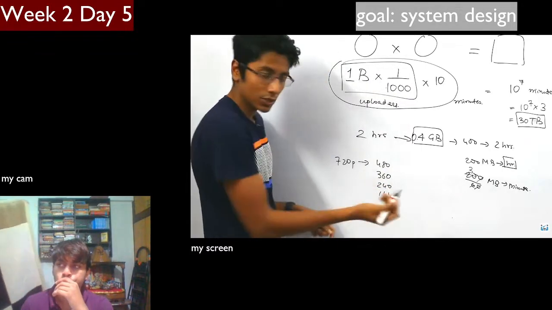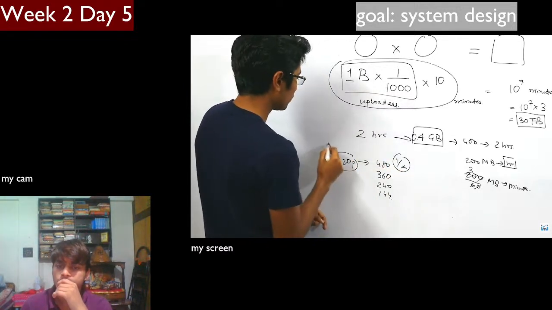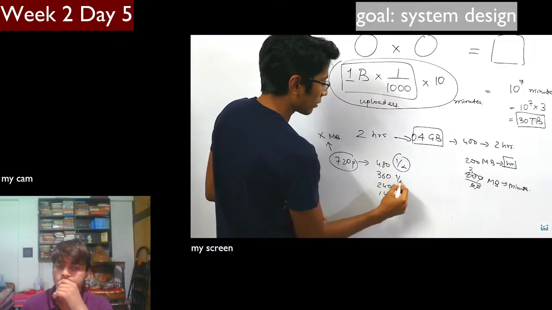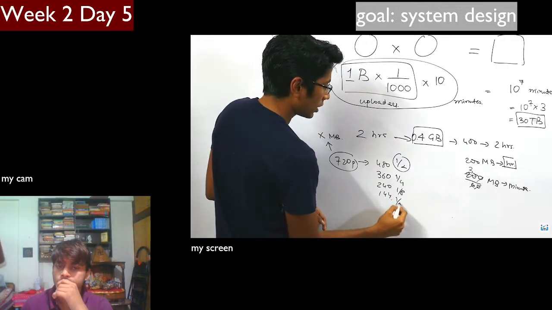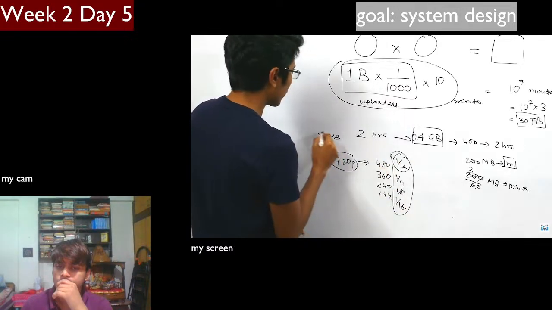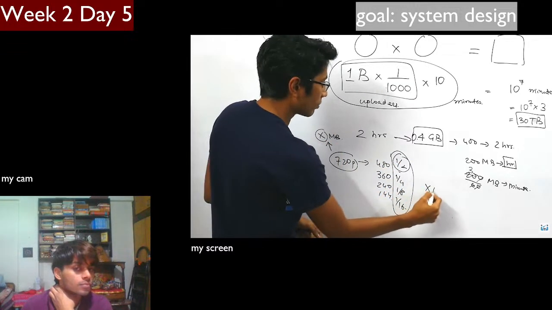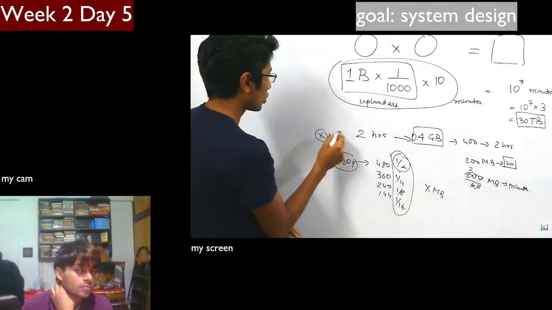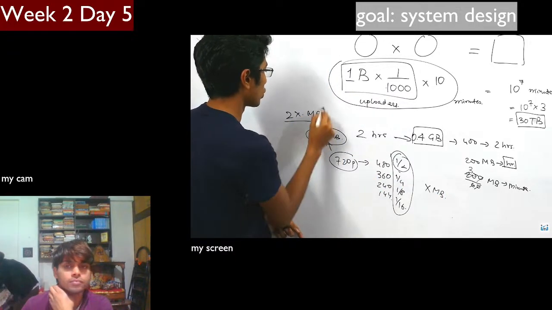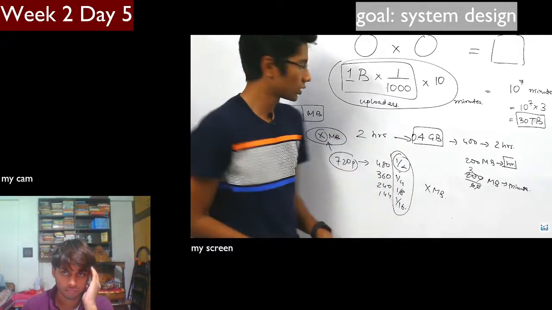Now each of these sizes is smaller. So this is like half of the original requirement. If this takes, let's say, X MB, then this takes X by 2. This takes X by 4, X by 8, X by 16, right? So putting them all together, you'll get somewhere around the total. If you do the total, it's going to be around X MB itself. So twice of this, 2X storage is required if you want to store it in all the resolutions.